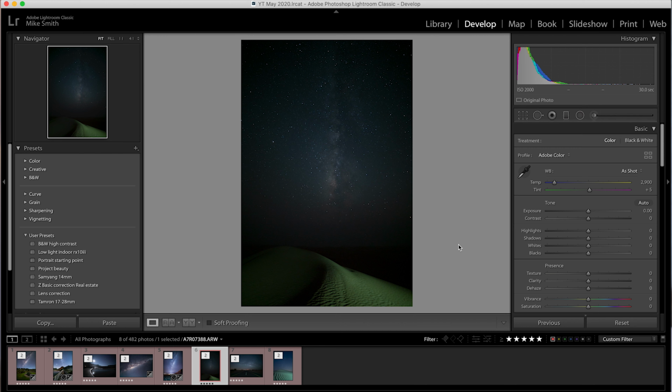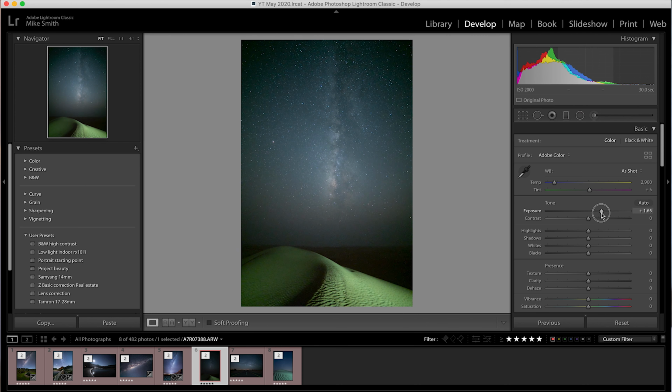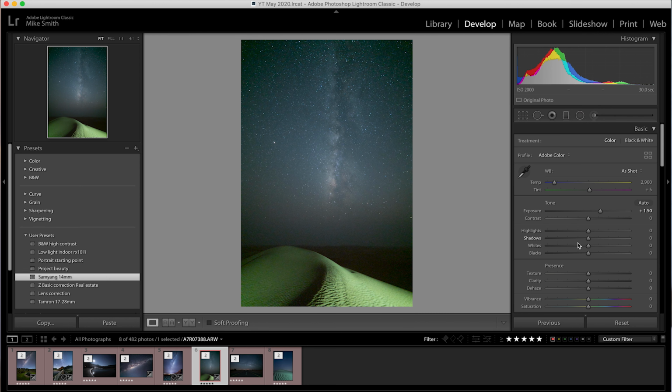So the next one is at one of those dark locations. It was really dark, and I think I underexposed this shot a little bit too much. I did light paint the dune in front of me with the torch on my phone, and that has a greeny yellow tint to the light on that phone. So like we've done before, first of all, get your exposure where you want it. And there, as soon as I bring that exposure up, you can really see how dusty it is on that horizon. And with the Samyang again, so I'm going to put that lens correction in.